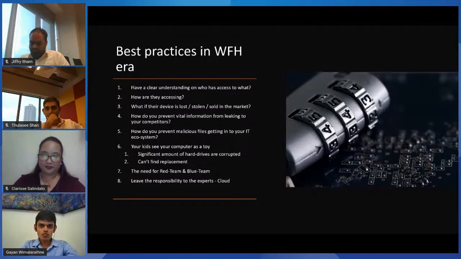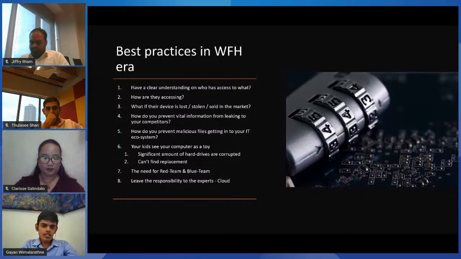In some cases, organizations are taking backups, like email backups as PST files, and storing them in their own storage on the laptop, so the backup and the actual system you're accessing are on the same system. So if your laptop is stolen, you will be losing the backup copy as well. You need a centralized mechanism to recover the data, with less involvement from the employee or end user side.